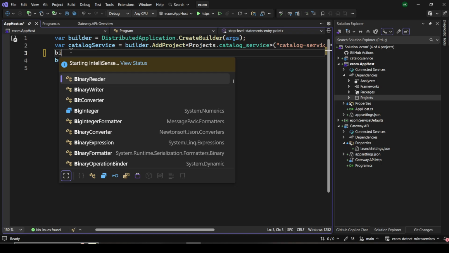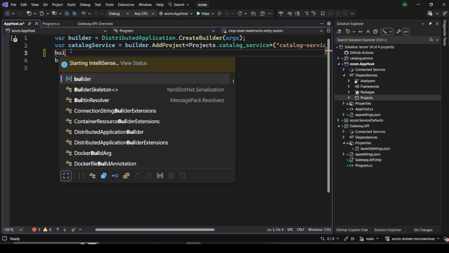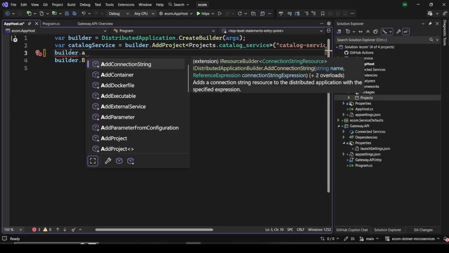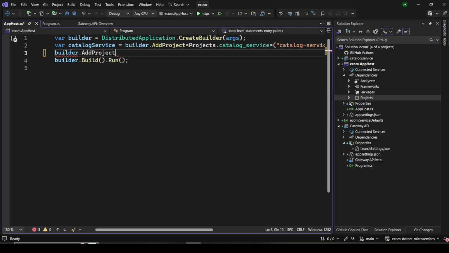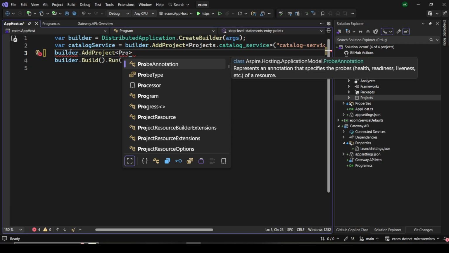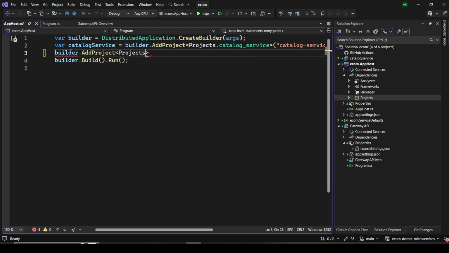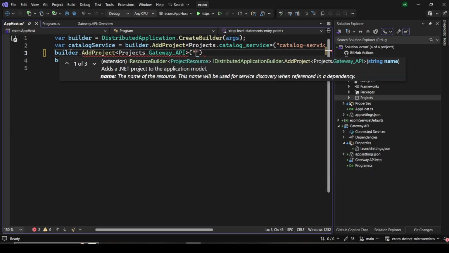Now builder.AddProject, Projects dot, and call it gateway.